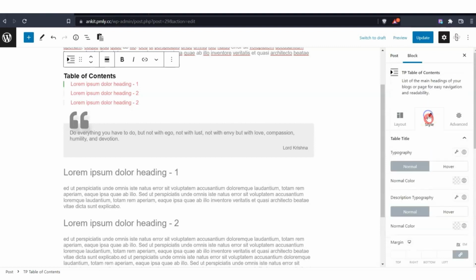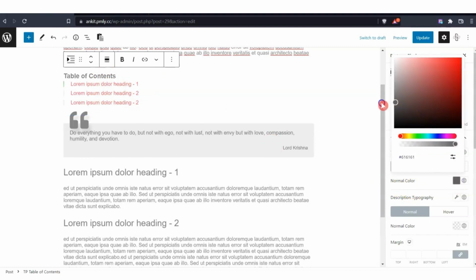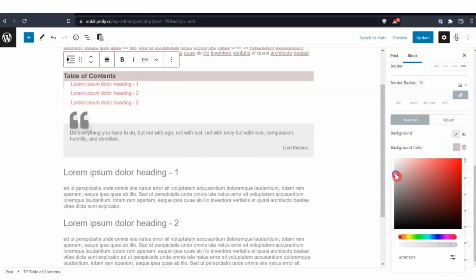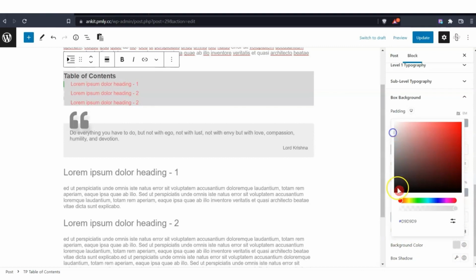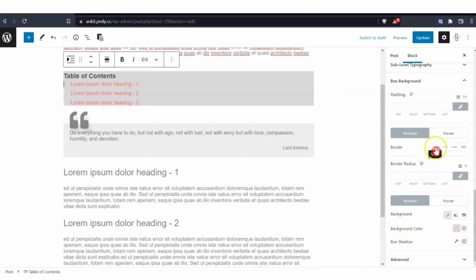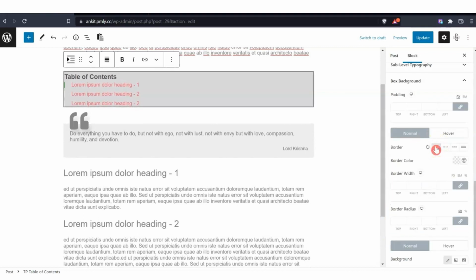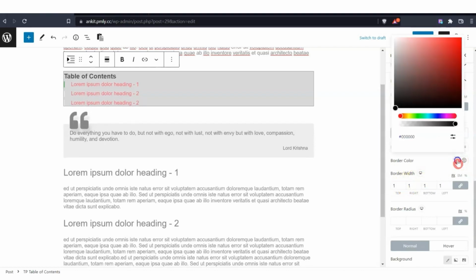And again, we can go back to Style and change the styling based on our website theme. So for normal colors, maybe we can choose this. And for the box background, maybe we can add a background color, something like this. Maybe we can add some border, and the border width will be 1 pixel.